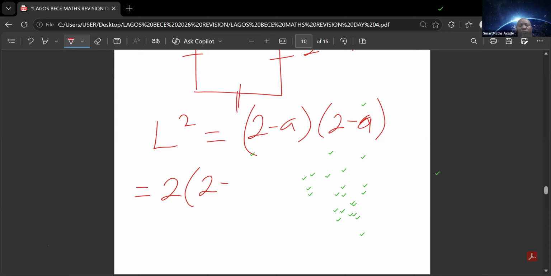So that gives us 4, minus 2a minus 2a, that is minus 4a. So you don't say minus 2a minus 2a is equal to plus 4a squared. No, you are not multiplying it. There's no multiplication between the two of them. Then plus a squared. We can rewrite this to bring a squared to the front. That will be a squared minus 4a, then plus 4, because this 4 here has an invisible plus. That's why this one is plus here. I hope this is clear.